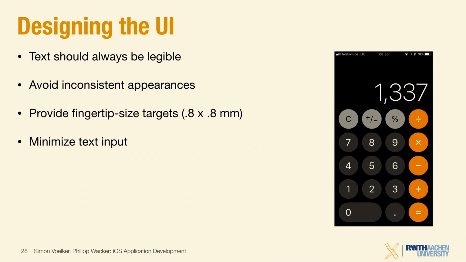Because you don't have the feedback, you always have to look for the button. When I type a key on my keyboard, I know, okay, I'm feeling the keyboard, this is the delete button, I can press it. I don't have to look at it. I just have to roughly aim for it. But on a touchscreen, you always have to make sure, okay, am I pressing this particular button? So text input is typically an issue. And in most cases, you have maybe one thumb or two thumbs. Compare that to a desktop computer, you have 10 fingers. You're way faster. So try to minimize text input if it's not needed.